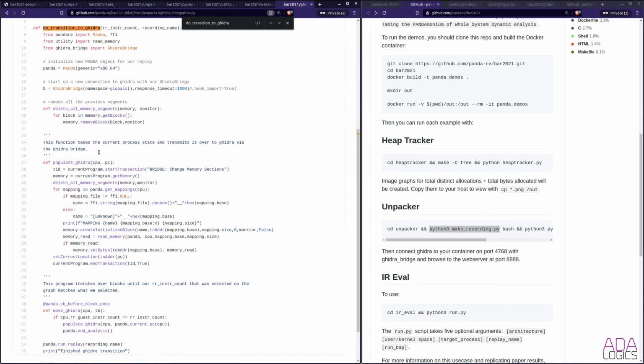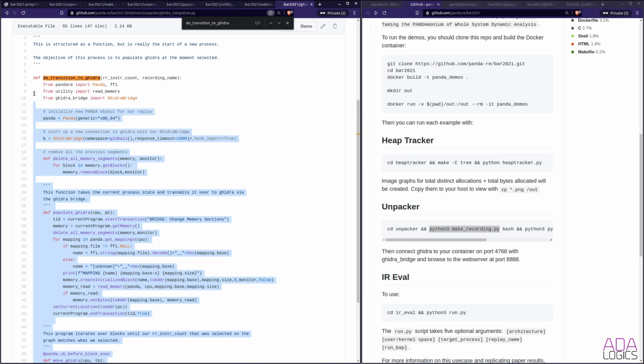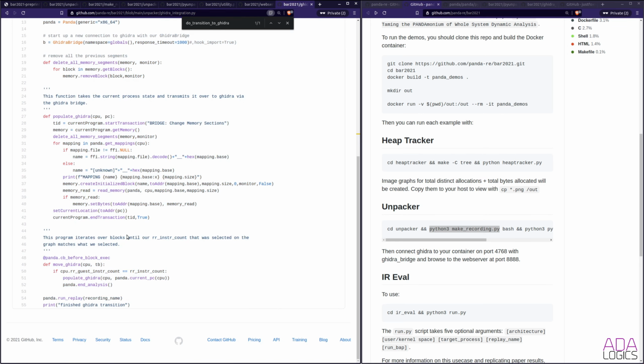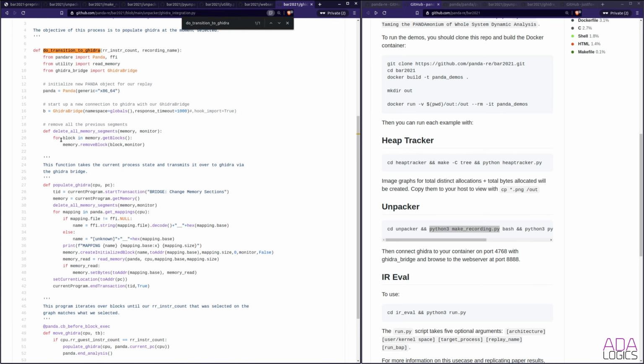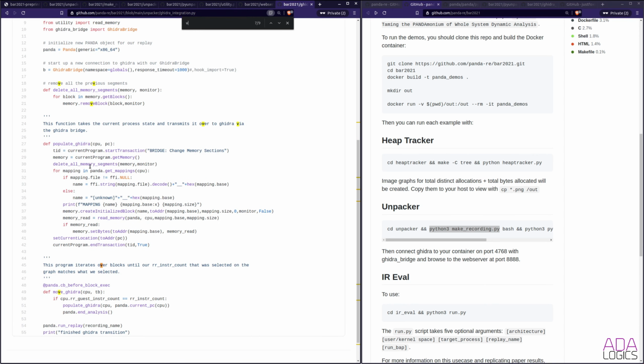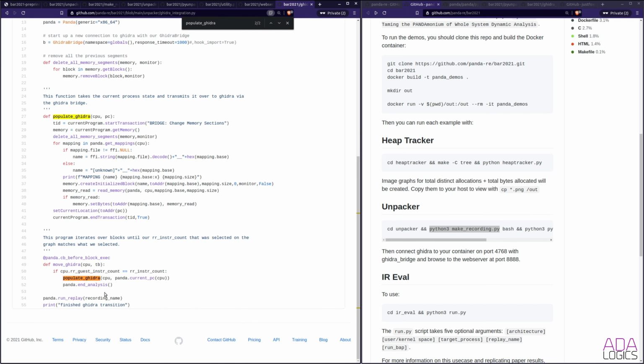We can see that the Ghidra integration is, say, 50 lines of code or something, and it is extremely simple in that it will essentially just populate Ghidra. What it will do is perform a replay of the Panda recording.